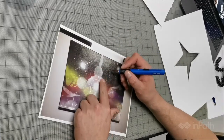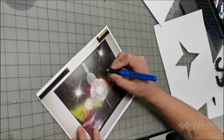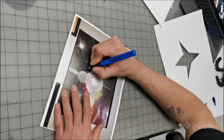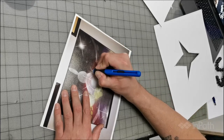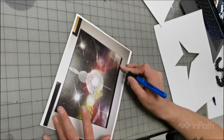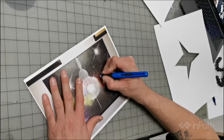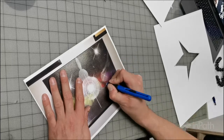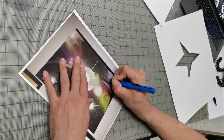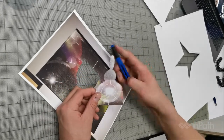When you're cutting curves, like let's say around the head here, you have to turn your blade with the curve that you're cutting. Otherwise, you're not going to get a clean cut. So I'm curving my hand. I'm going nice and slow. There's no rush. I'm not putting a ton of pressure on it, but just enough pressure so that I know that it's going through. And so retract your blade, almost forgot.